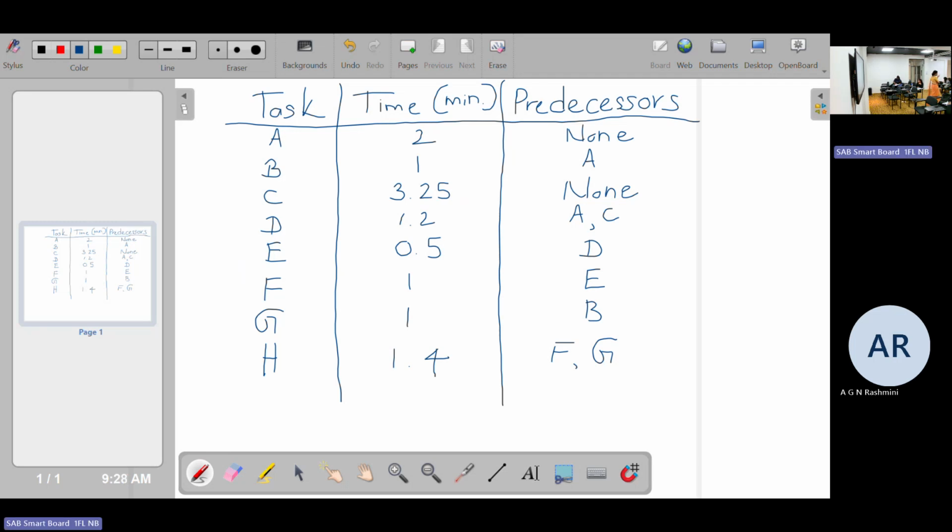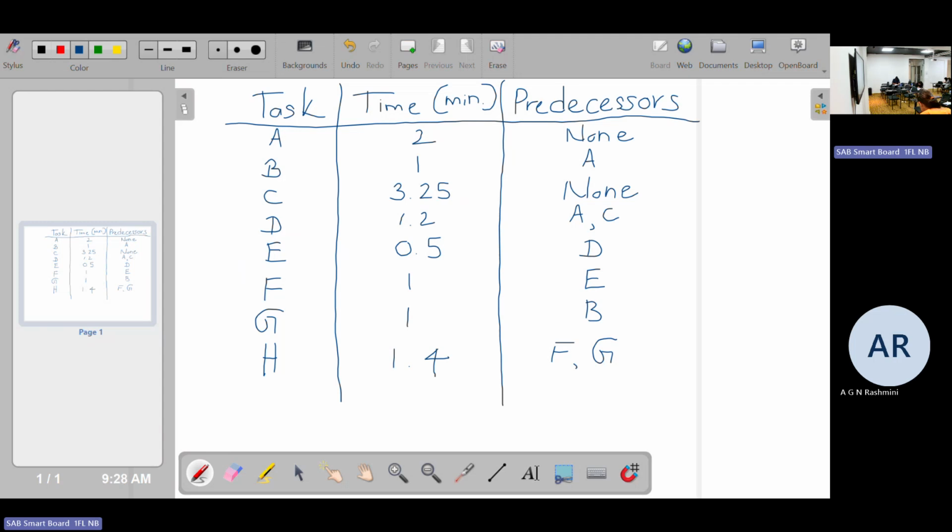Within that, the symbol, we are denoting it through 18. Fourth one, assign the tasks.